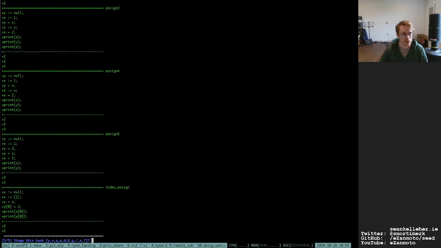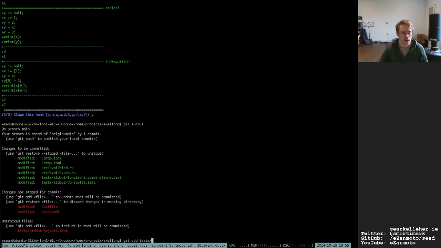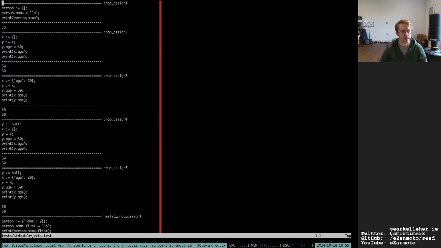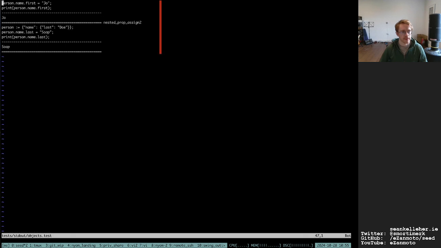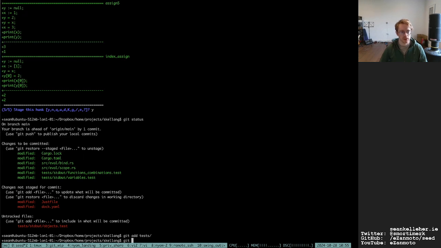Those all look fine. And I'll add tests, and I'll just double check that they're fit for committing. Yeah, again, no debugging symbols in there.